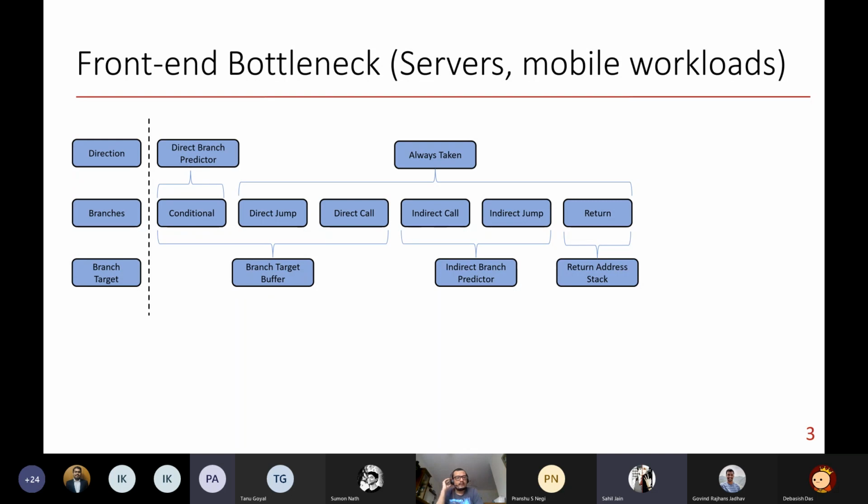Yeah. So indirect branches are like, the instruction points to a register or to a memory address, and the content of that memory address provides you the target address. Okay, but in case of direct, the instruction itself will have the target address. Let's say jump to address 100. So that's a direct branch.